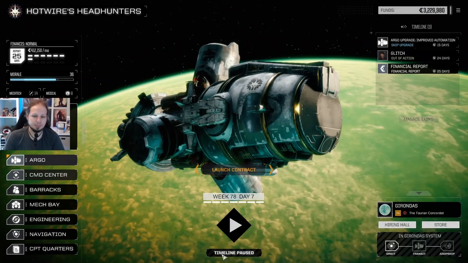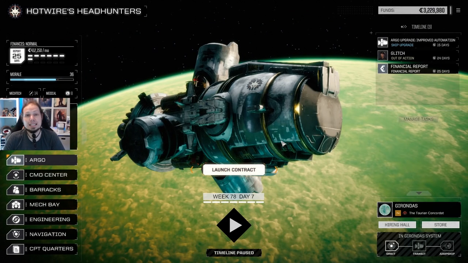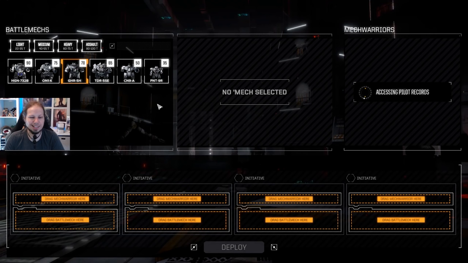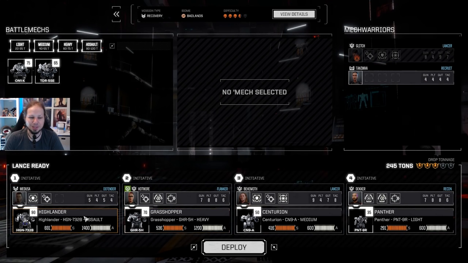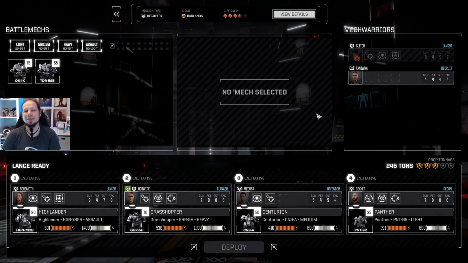All right. So, Medusa is gonna be our spare pilot. And I don't know if I want Medusa in the Highlander, to be honest. He's really not good. But who else would be in there? Actually, Behemoth. Yeah, makes sense. So we have multi-target here, we have Bulwark. Let's put Medusa to the back. And we are ready to go.